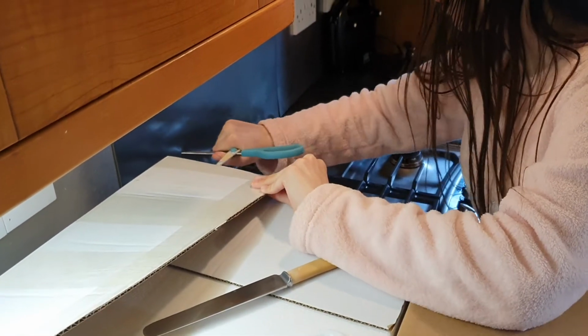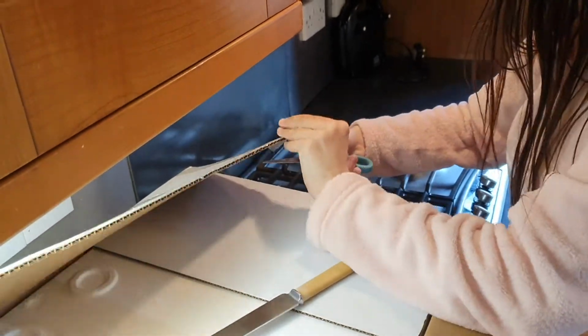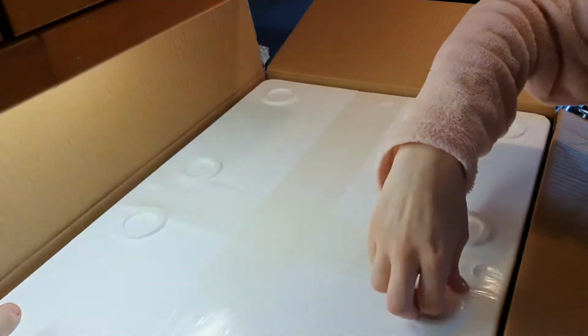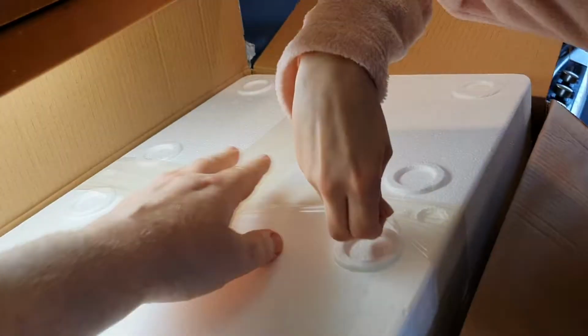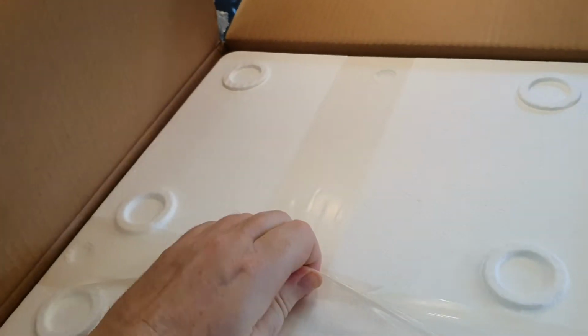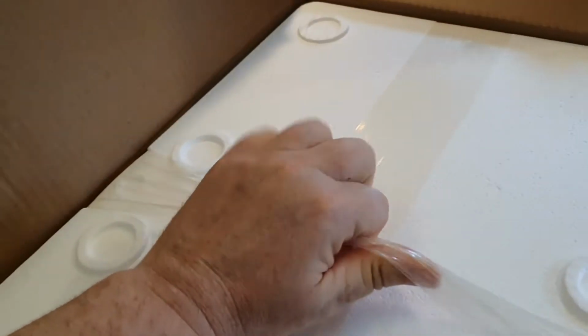Just cut it with the knife. No, like twice as easy. That one's too long. Okay. So we have some polystyrene. So maybe what we should do. Yeah, that's a good idea. That's very well packaged, huh? I'll hold this and you let the box go underneath, yep.